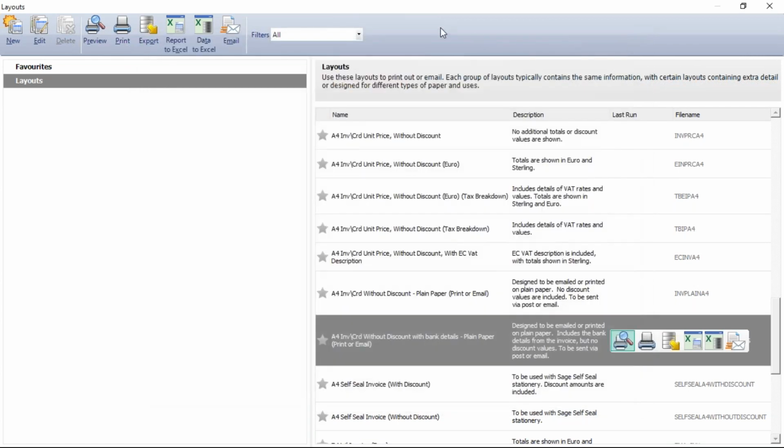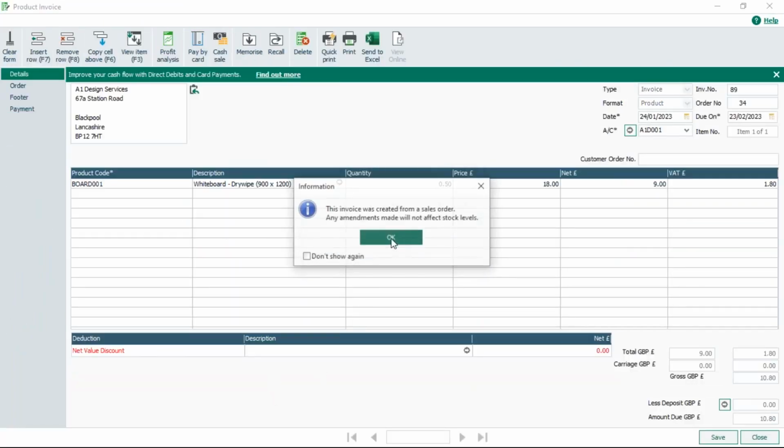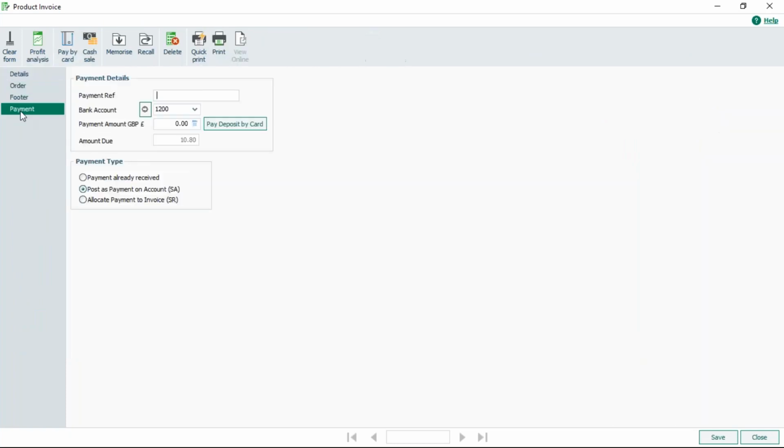One thing to note on this as well, someone mentioned the first time we ran this session, what if you've got multiple bank accounts, and depending on what you're invoicing for, you might want your customer to pay into a specific bank account. So something to be aware of is that when you are generating your invoice, if you go into the payment tab, the bank account number is there. So that's the bank account where it will pull the information from that specific bank record. If you want to change it, you can do at that point. If the invoice has been updated to the ledgers, you can't then change that. You'll find this option is grayed out. By default, this will pick up your default bank account, which is set within settings and control accounts. But you can always change it at any point.